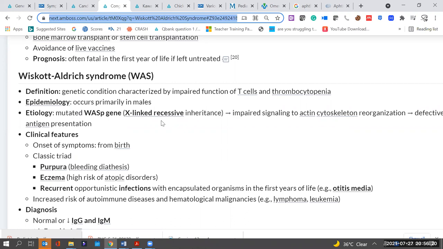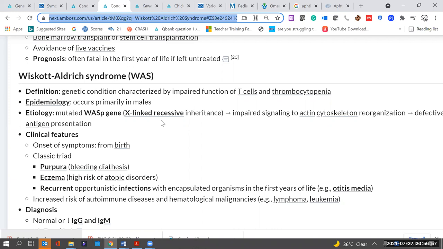Recessive means that females have two X, right? If one X has this disorder and the other X is absolutely normal, that female is not going to present with Wiskott symptoms, because she has one normal X. But in males it's only one X, so if that X has the disease, then males are definitely more prone. That is the reason it's called X-linked recessive. Why recessive? Because if one dominant X is normal, this will not be a dominant disease. It will be a recessive disease, meaning that person is not going to show any symptom.